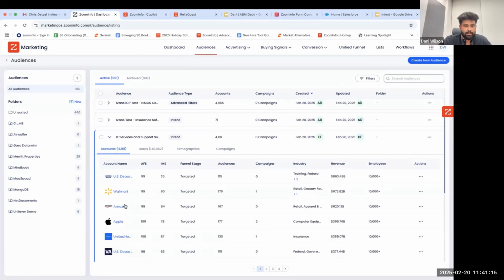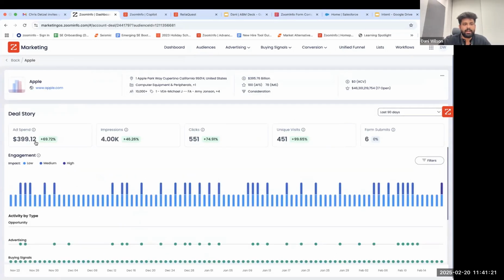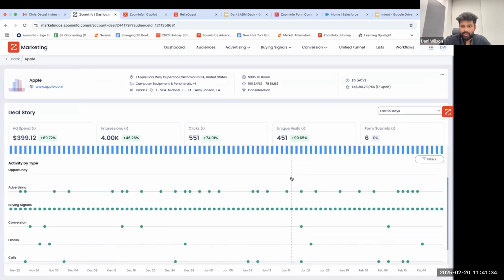For example, if you're looking at Amazon or Apple as an example, you have spent around $400 in ad spend. These are the number of impressions that you've gotten for Apple as a customer, number of clicks, number of visits. This is the dollar value that you have actually spent. What is their ACV? What is their account fit score? And what value do they provide to you? So attributions like campaign dashboards, deal stories, and a reporting mechanism can then help you identify and use that justification for how much you have spent on ads, whether the ad is working well, and then maximize your ROI by using those filtering options that we told you about to get more laser focused than a spray and pray method.